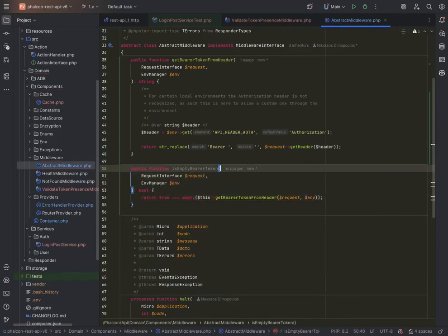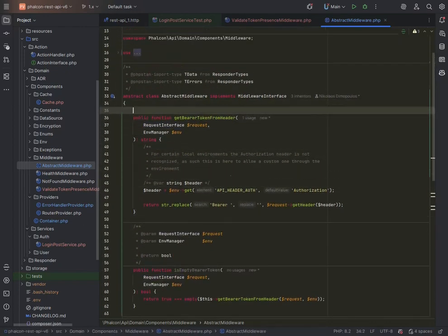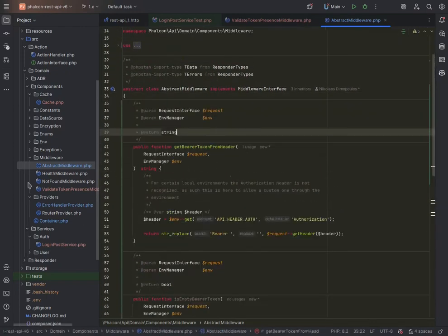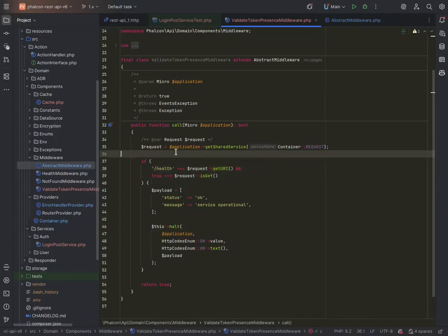All right, so these two methods are going to help us check the tokens and all that. Okay, so in the presence middleware, we don't really need to check the health, right? Because this middleware is going to be after the health one has executed.